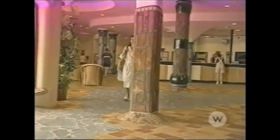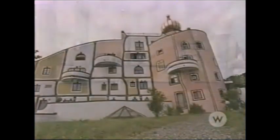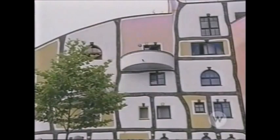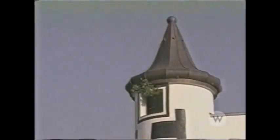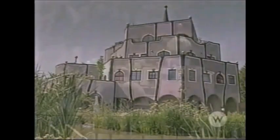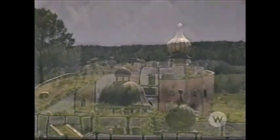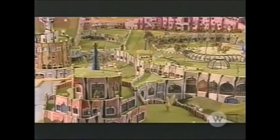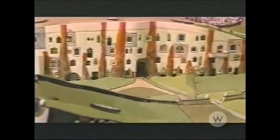Ragnar Bad Blumau opened its doors in 1997 and has been amazing visitors ever since. The drive behind such architecture was a blend of creativity with fantasy, as well as a harmonious balance of man with nature. The buildings are actually part of the grounds — their rooftops are grass covered and they follow the lines of the land. This model shows you an aerial view of what exists today as well as the plans for the near future. From the day of inception to the day of reality, the architect has stuck to his plan.